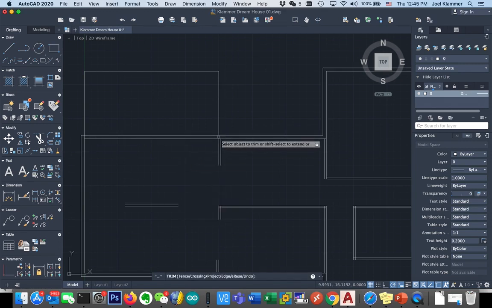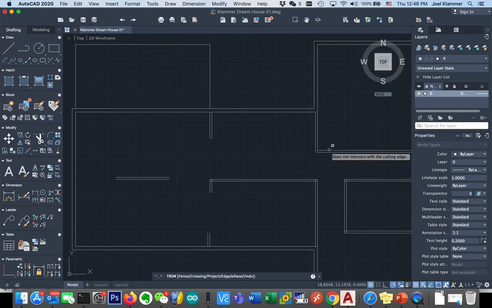Yeah, I should be able to now just click on those and get rid of the lines in between my walls like this. Yeah, I see I've got to put a line back there yet as well. That one right in there. Let's see if I can get it. Oh, I did. Good. And then this one here, I got to put in a little line there to fix that.